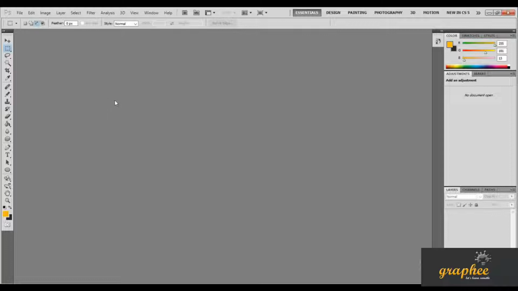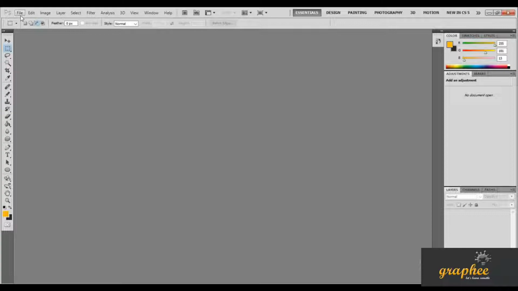So the first thing I want to talk about is what is raster. Raster is a very essential term in terms of Photoshop. Raster actually means pixels. In Illustrator we have vectors. In Photoshop we have raster. And this panel consists of a canvas.